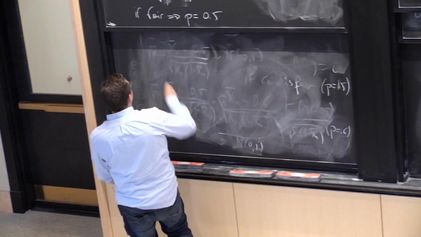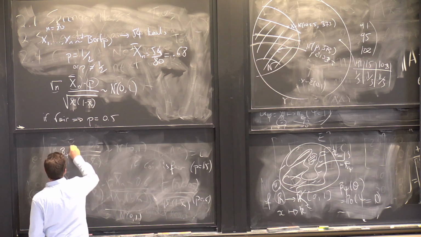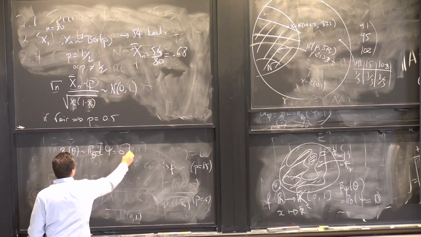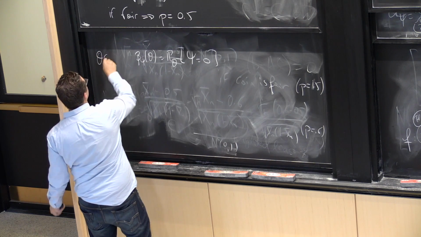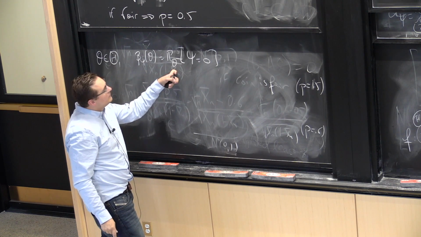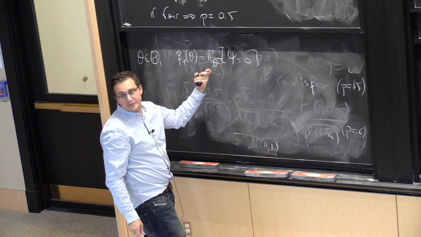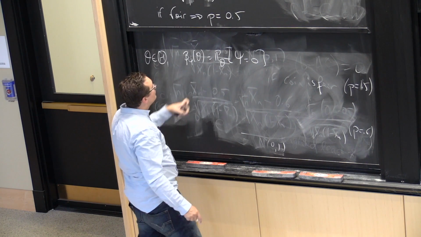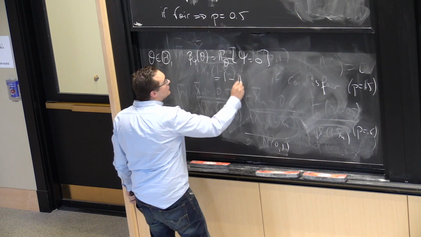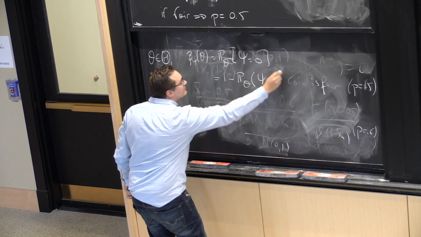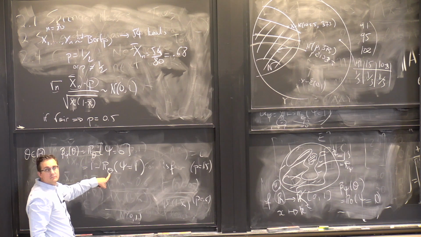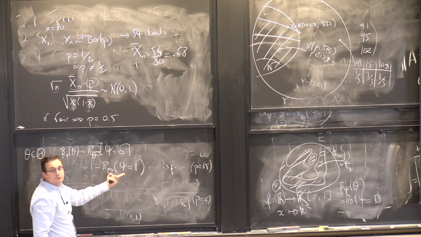OK, so beta psi of theta is the probability under theta that psi is equal to 0, right? That's the probability for theta in H1, in theta 1, which means under the alternative that I fail to reject. And I really should, because theta was actually in theta 1. OK? So this thing here is the probability of type 2 error. Now, this is 1 minus the probability that I did reject, and I should have rejected. Right? That's just the law of the complement. Because if psi is not equal to 0, then it's equal to 1.